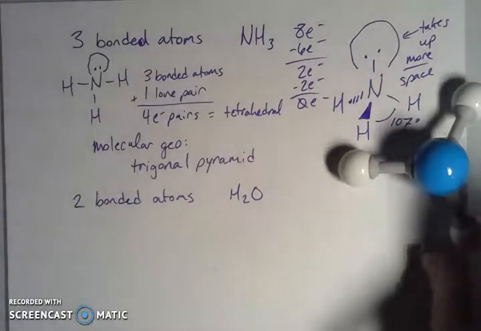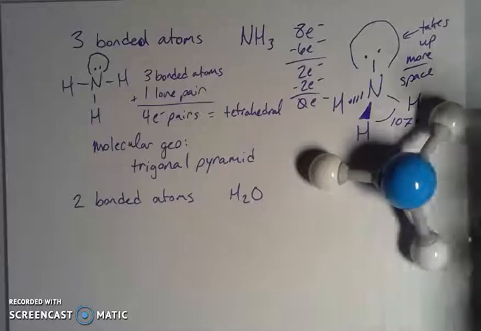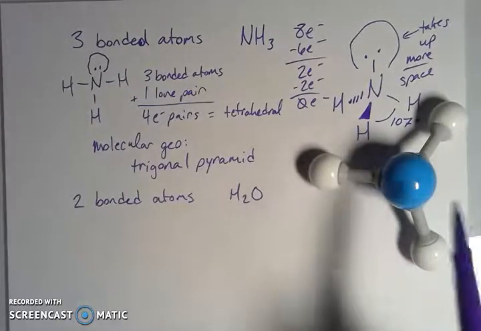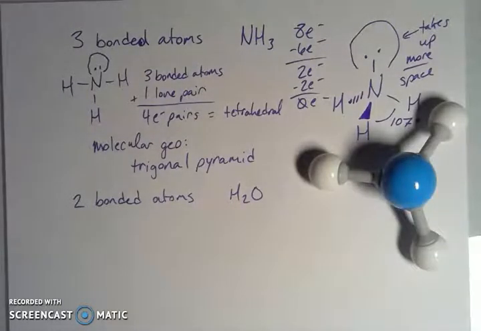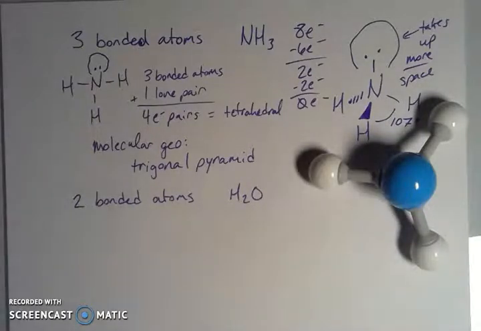So it's no longer a tetrahedron, but it has tetrahedral geometry. Again, it's kind of a tricky thing about VSEPR because we have this overall geometry that tells me where these different electron pairs are and how they arrange themselves around this central atom. But how many of those pairs are atoms is going to give me a different shape name. So if I have 3 bonded atoms and 1 lone pair, I have a trigonal pyramid.